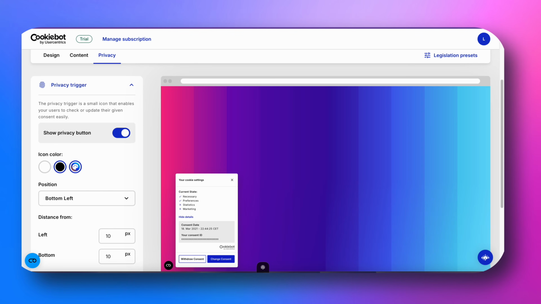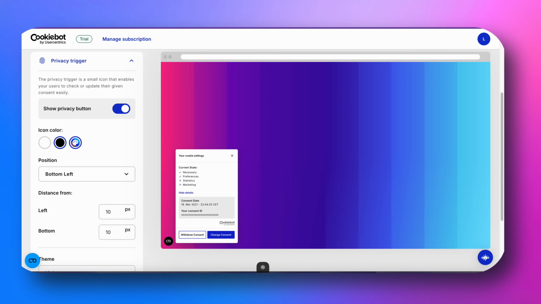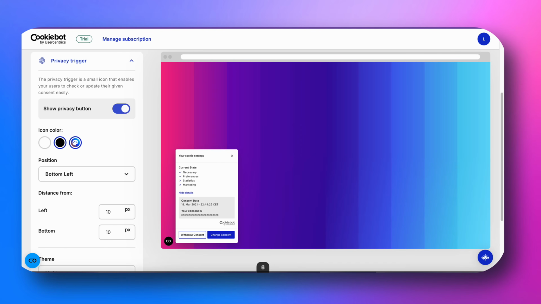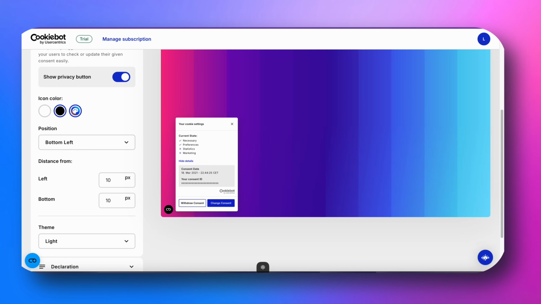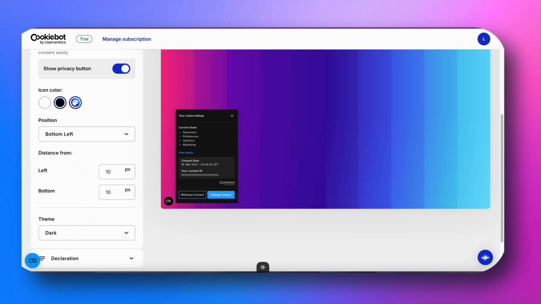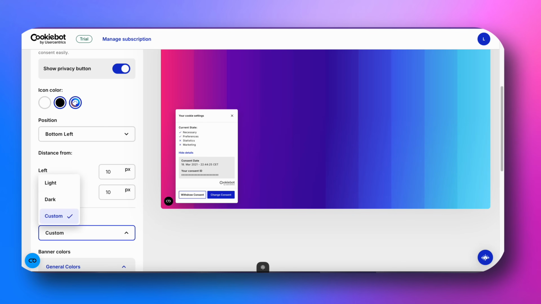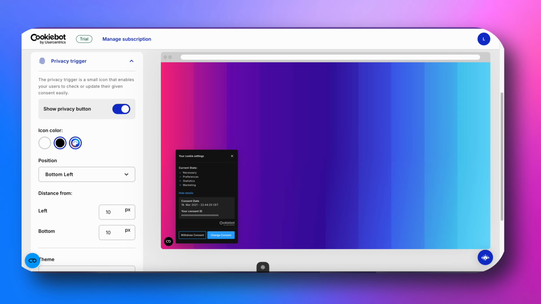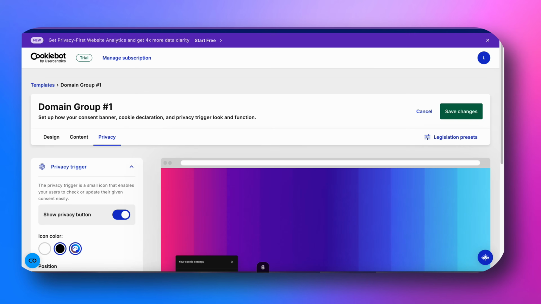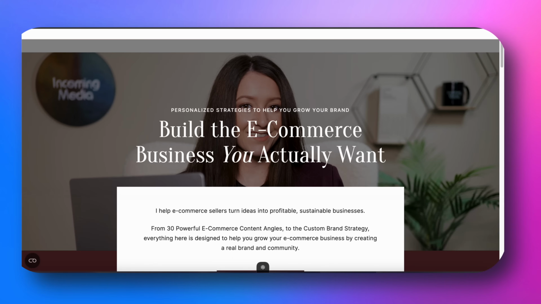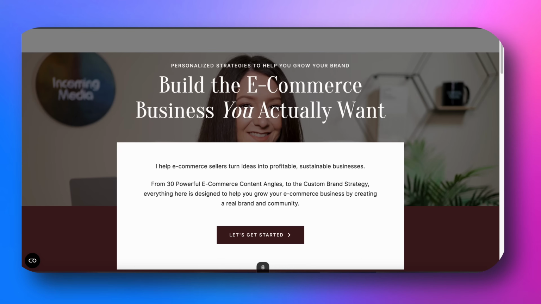Another thing I definitely want to enable here is the privacy trigger. This is really important because it gives visitors a way to reopen the consent settings later and update their choices at any time. So it's not just about showing the banner once, it's also about making those privacy choices accessible afterwards, which makes the whole setup feel much more complete and user-friendly. So what the scanner does is detect the cookies and trackers running on the website, classify them, and help present that information to the visitor inside the banner and consent layers.